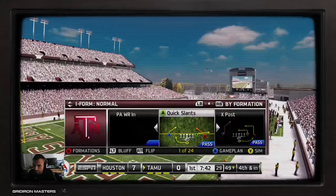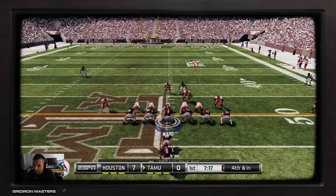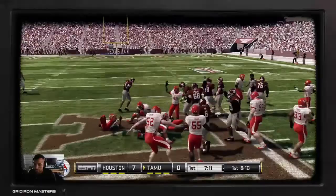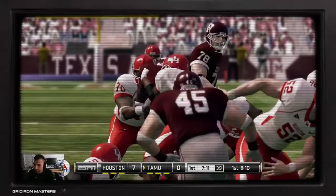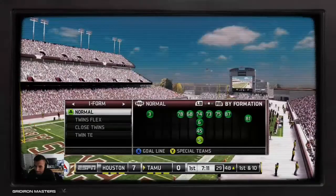So it's fourth down, and the offense is still on the field. They put everyone up on the line. Go down. And the call paid off. Good call to keep it on the ground. You only need a little bit. Go ahead, get the first down. Good call and good execution. I was a little worried that Nick Perkins, a fullback, wasn't going to be able to pick up that block, but he came in and got it.